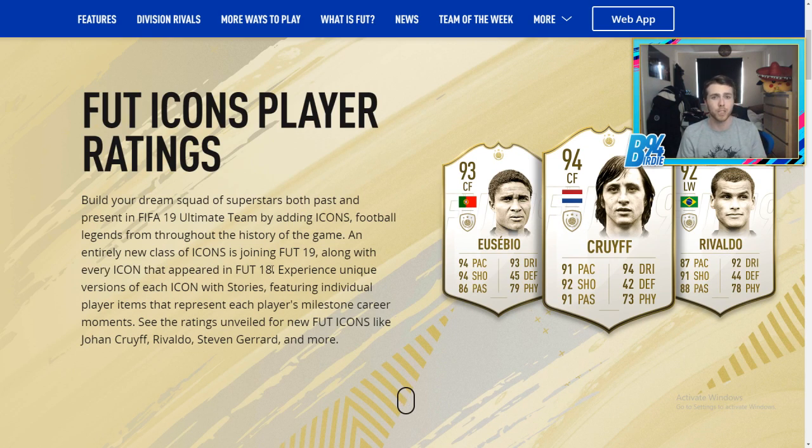So, a lot of people had questions: is this guy going to stay in the game? Is that guy staying in? Are they removing this player? No. All of the icons from FIFA 18 are in FIFA 19, fully confirmed. Finally, experience unique versions of each icon with stories, again, same as last year, featuring individual player items that represent each player's milestone career moment. See the ratings unveiled for new FUT icons like Cruyff, Rivaldo, Gerrard, and more.